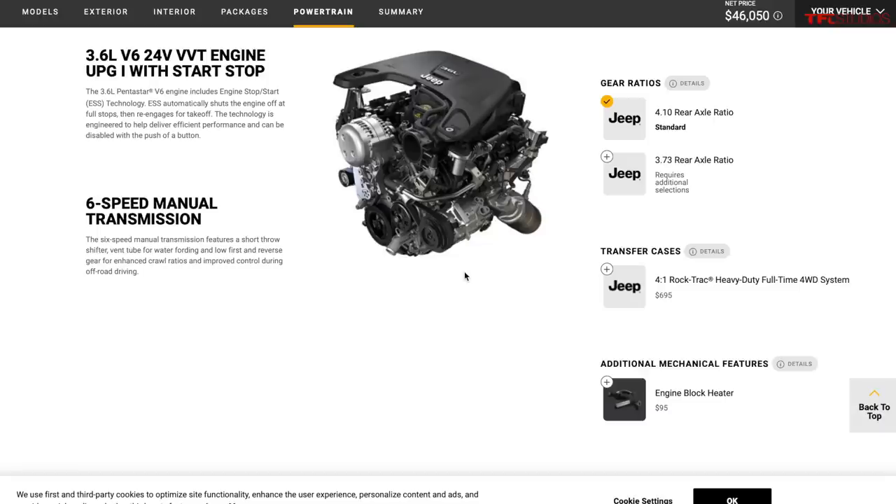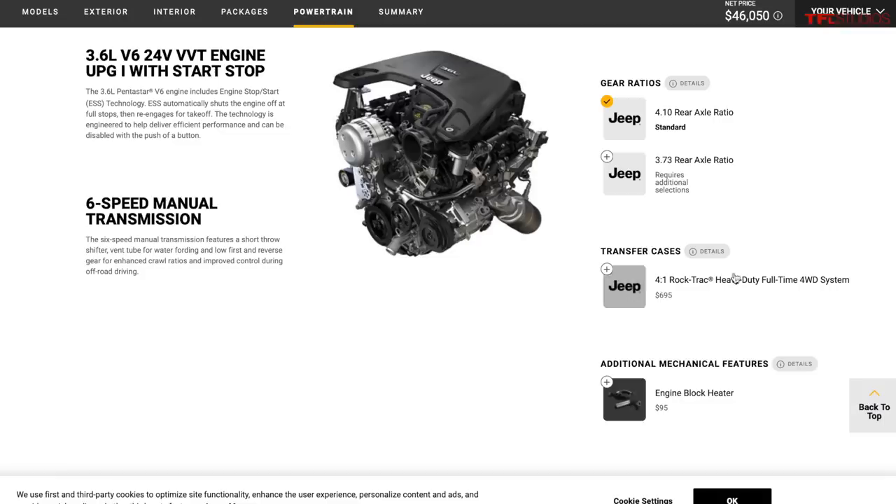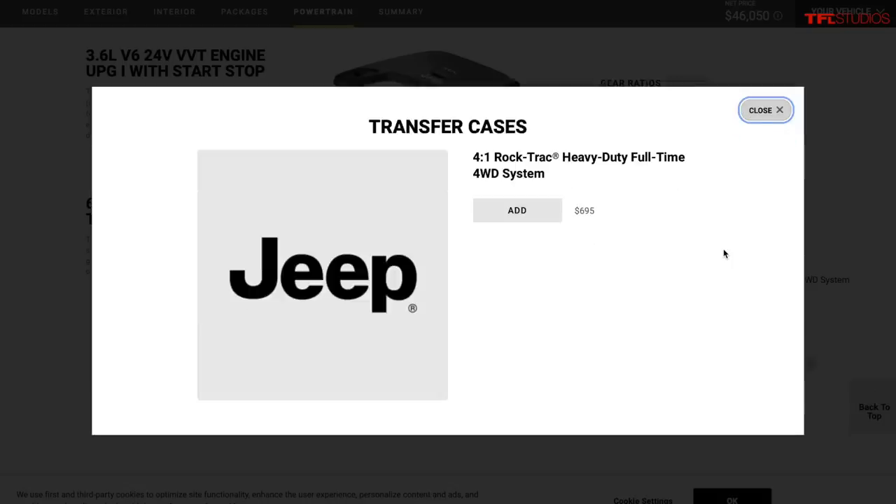There's also a full-time four-wheel drive option for about $600–$700. All Wranglers have selectable 4WD from the factory — you manually engage it for snow and disengage on dry pavement or risk binding the drivetrain. The full-time 4WD gives you an 'Auto' mode where you can leave it engaged permanently and it determines when to apply 4WD. It's a nice convenience, but you could also just remember to click in and out of 4WD yourself. It's now available on the Rubicon as well as the Sahara.